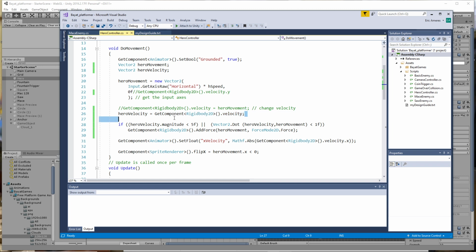So the first thing we'll do is grab the current velocity, and we're only going to add force under certain conditions. One of those conditions is that the overall magnitude of the hero's velocity is less than 5. So there's a certain speed, and once the hero's going at that speed, we shouldn't continuously add force. Now, the tricky part there is, unless the character is moving at a constant velocity, physics is going to generally slow the character down. So in a lot of cases, as long as there's a little bit of physics going on, that would be enough.